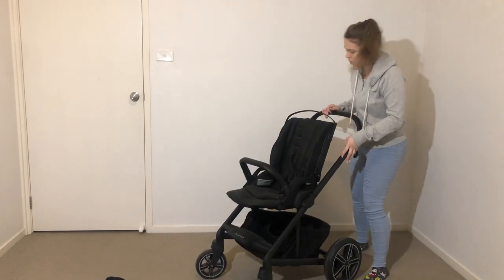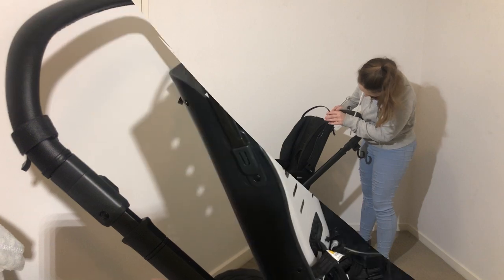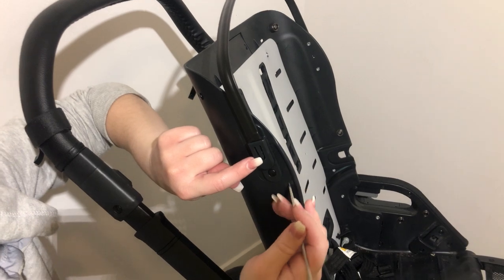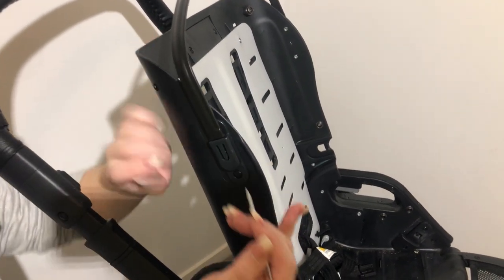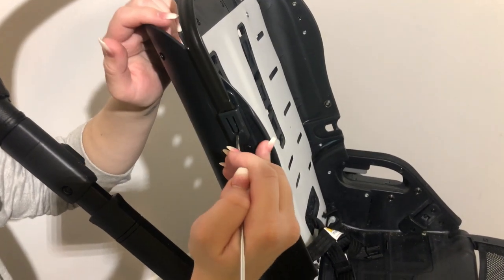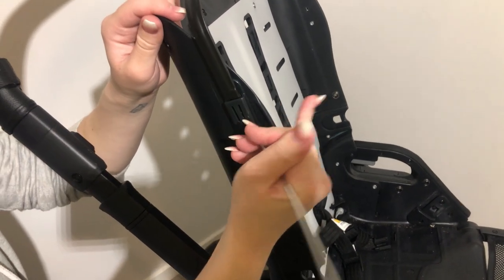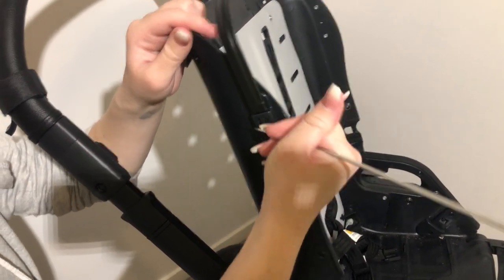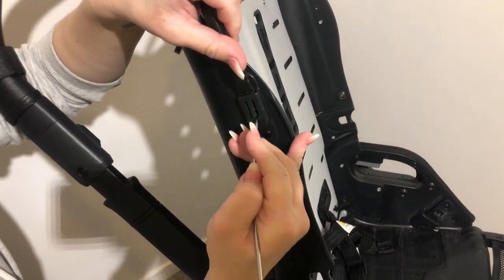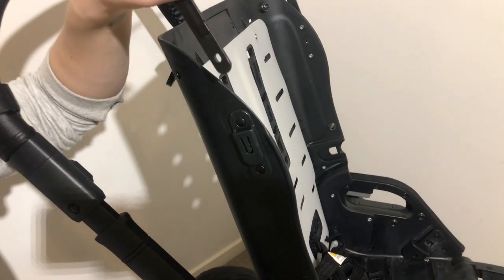I will show you this up close because it's a little confusing. So this here is a little hood clampy thing, which is a little difficult to get out, but what you need to do is get something that's going to fit in here, and we want to prise this open. I'm just going at the bottom, and I'm going to prise it open as much as I can, and then I'll lift this piece out. It's a little tricky, like I said. Oh, it's almost out. And there it is, that's how it comes out.